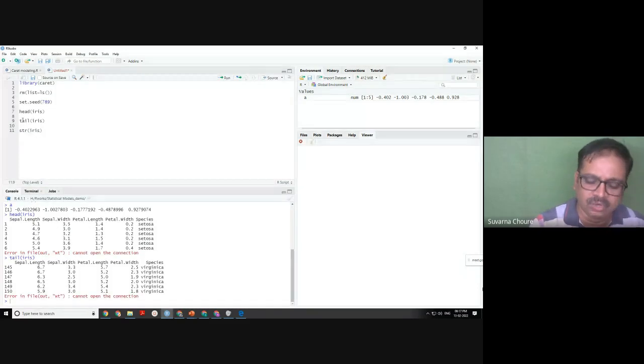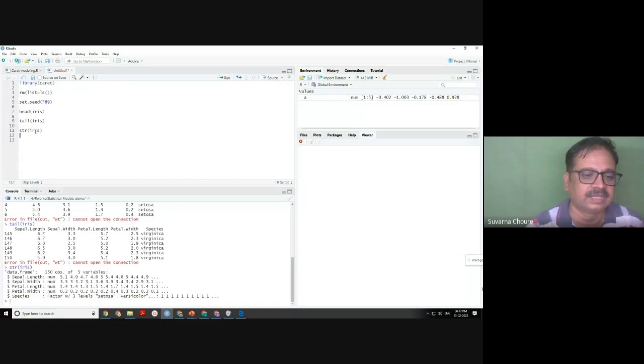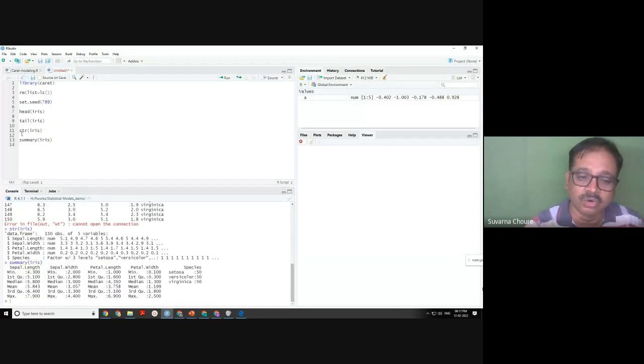Use that to know about your data, to read what is there in the data, run str. The structure shows 4 numeric variables, 1 factor variable, like that. Summary is also there. Summary iris, all the code which we have shown in the slides I am running.